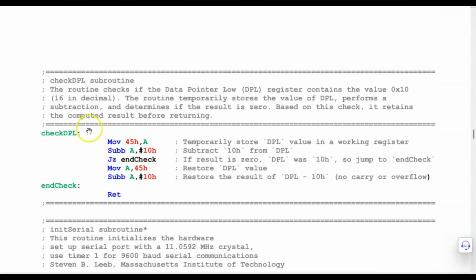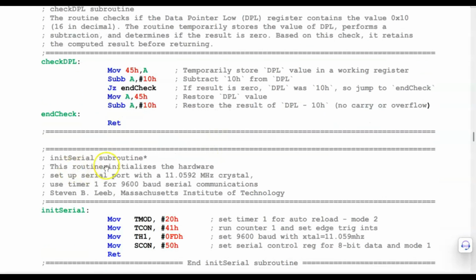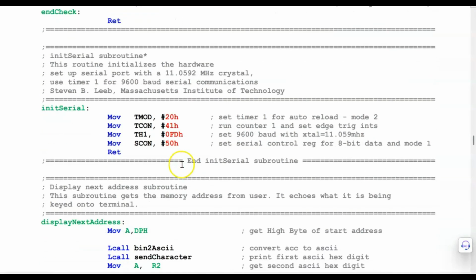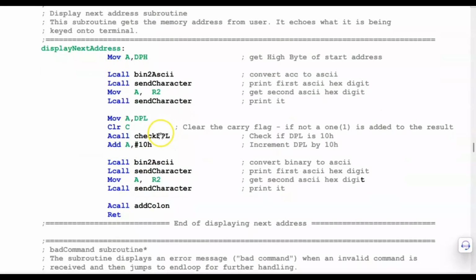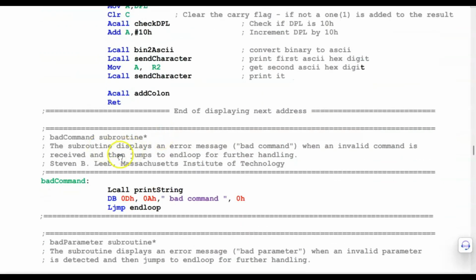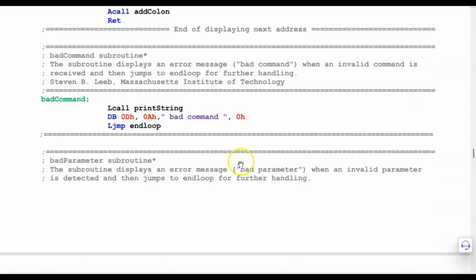Sorry, I've gone too fast. This will check the data pointer low register, and this will initialize the serial port of the AT51. This will display the next address, and this will display the error message "bad command".